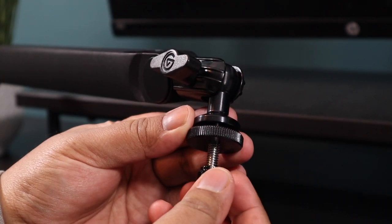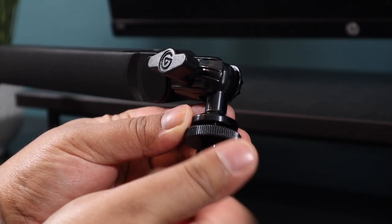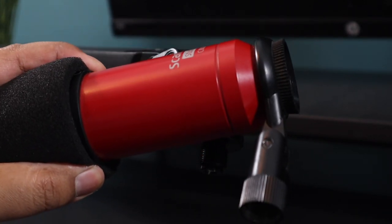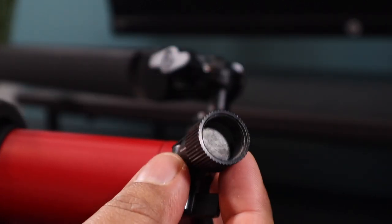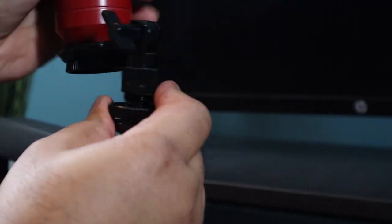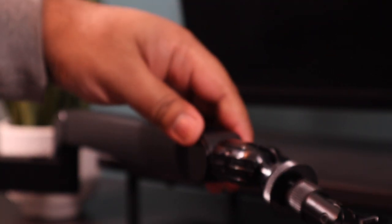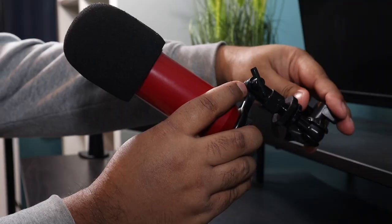So for my setup, I needed to put the 5/8 thread on because I have a 5/8 thread on my microphone. So I'll just quickly show it in demonstration. Now, ideally, I am going to get a shock mount as well, just in case I tap on the desk like this, for example, or I make an error. The good thing about a shock mount is even if the mount shakes or the arm shakes or you make a slight movement, it shouldn't pick up those noises.